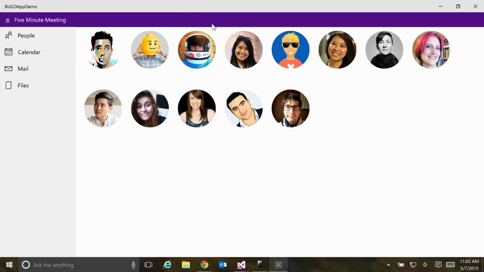As soon as I make it full screen, you can see what happened to my split view. It actually knew that my window is becoming full screen. It's more than 641, and I can make use of the space I have here and make the split view pane open. So that's how you adapt your UX to the different changes.